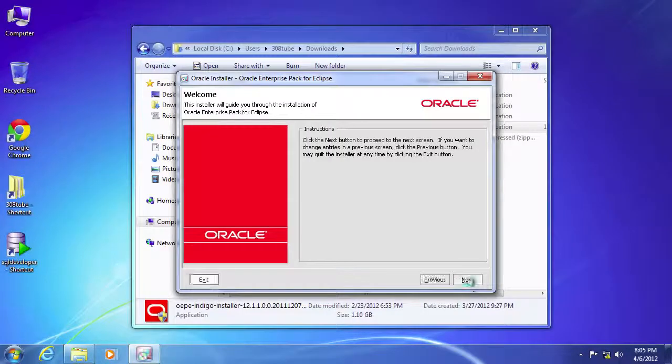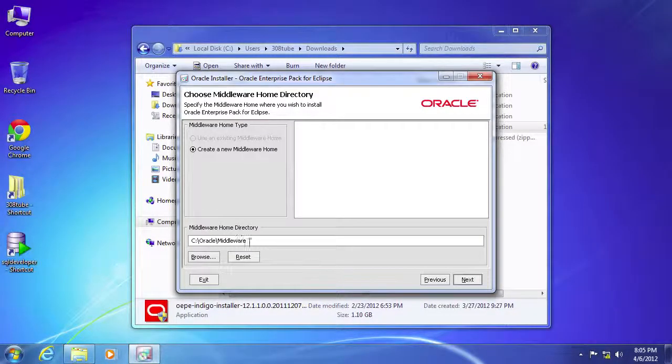Go ahead and select next. Okay, first important thing is that when you do your install, you do not want any spaces in your install path. Java does not support spaces in the install path, and if you were to install it in, say, Program Files, in which there's a space, what will happen is that when you run your local WebLogic on Windows 7, it probably will not work. So just keep it short and without spaces.